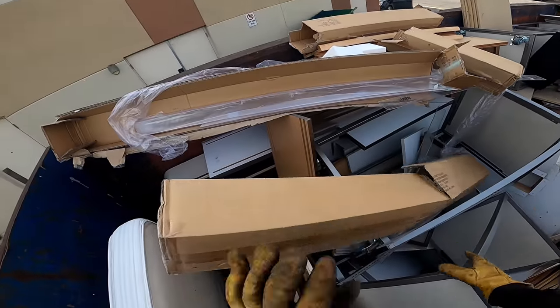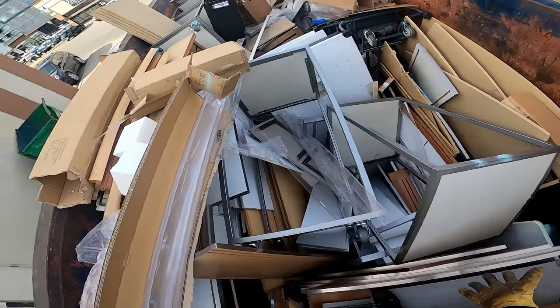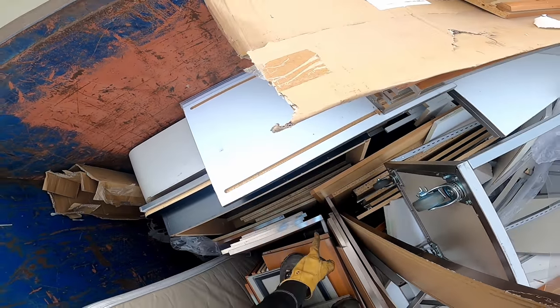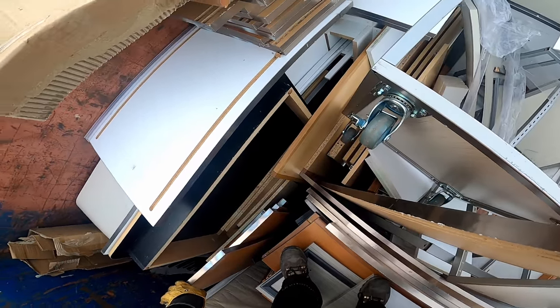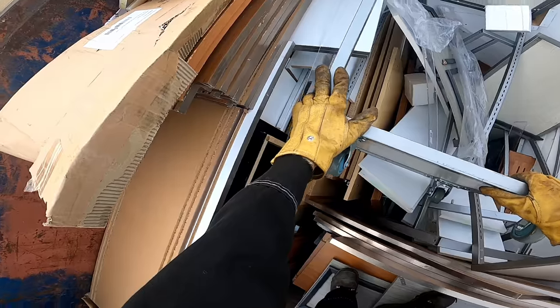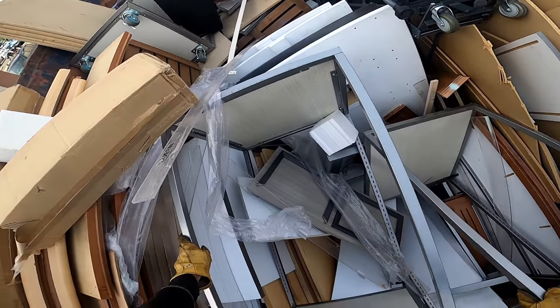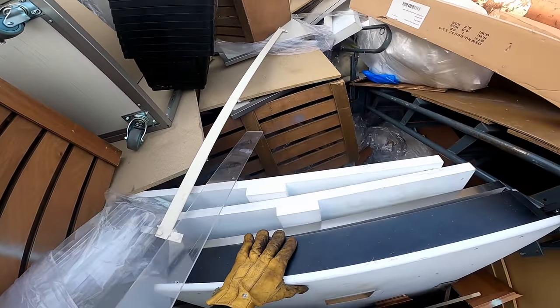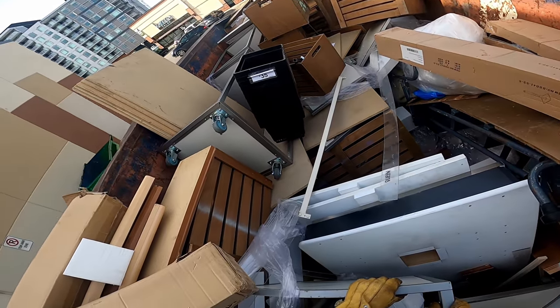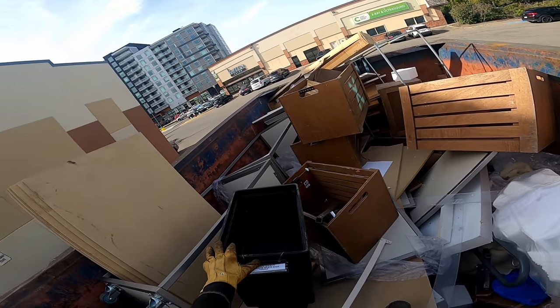Well, I found a couple more bits and pieces. Ooh. Of steel. Unfortunately, I just don't think I'm gonna get that out of there. Like, it's theoretically possible, right? But this is just stacks and stacks and stacks of that dense, heavy MDF. I hope you can forgive me, but I just don't see it happening. Which sucks, because I looked it up, and those things are worth, like, $1,200, is what I saw that one going for. It's a lot of steps anyway. But the amount of work it would take to get it from there to there is immense.